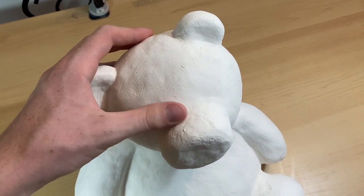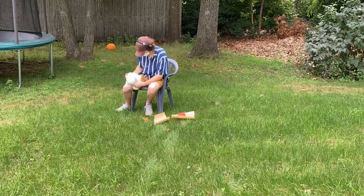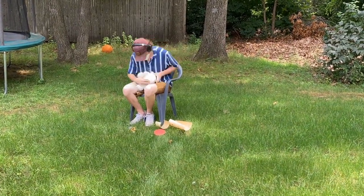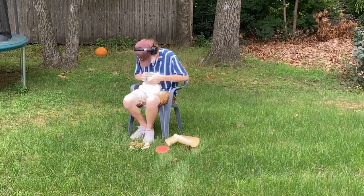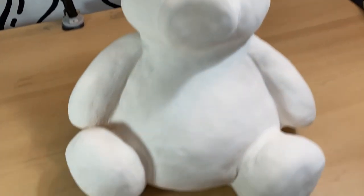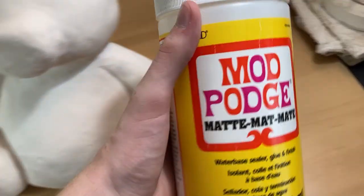First I realized that the teddy bear was a little rough, and in order for the stickers to stick, I really needed the sculpture smooth. So I went outside with a mask and sanded it all down. The reason I was really cautious about wearing a mask, even though I'm outside, is because I actually inhaled resin and it's given me a really bad cough for the last 8 weeks. So I'm not going to be taking any risks anymore.